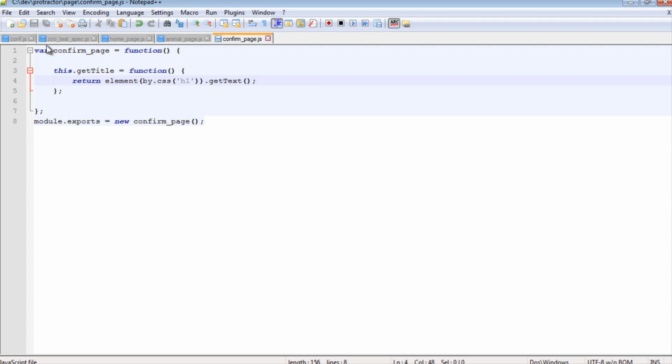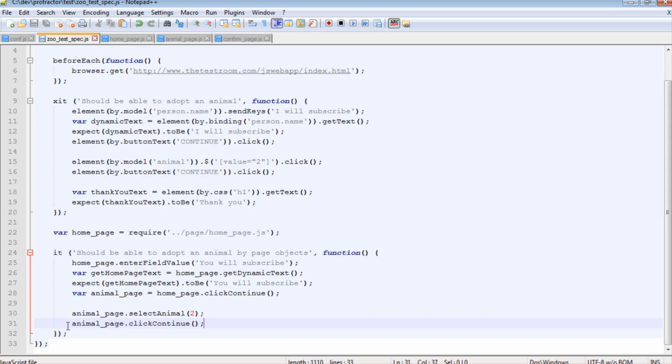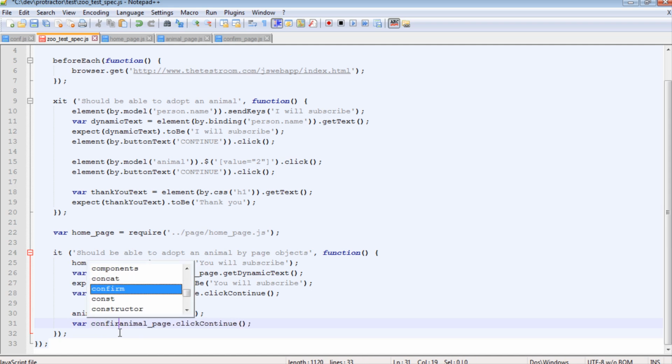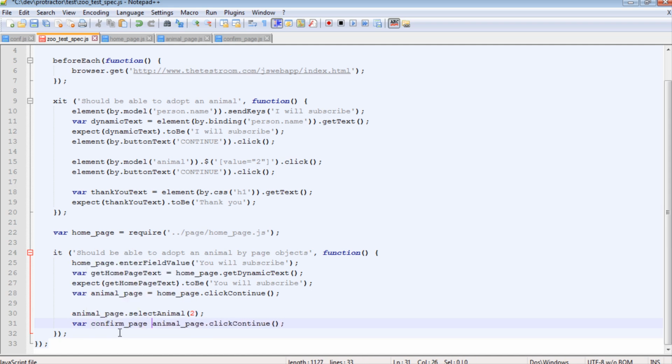Okay, so now if we go back to our test, again we can do the same thing and save an instance of that. So we'll just say confirm page is equal to animal.click continue, because click continue returns a confirm page, so we can save that reference now.